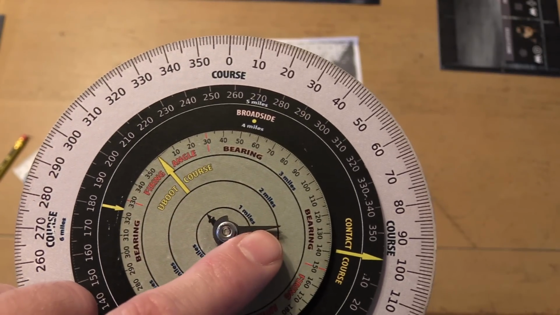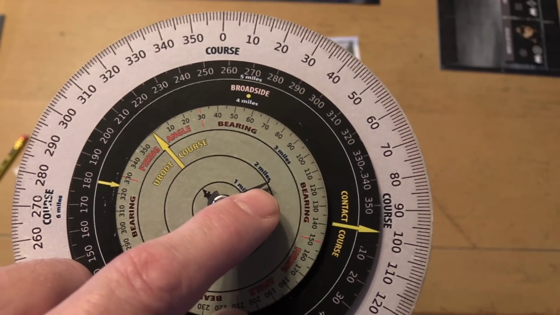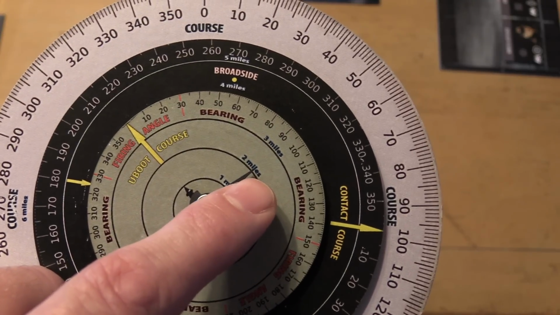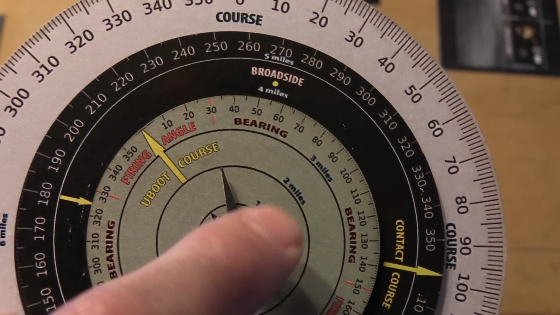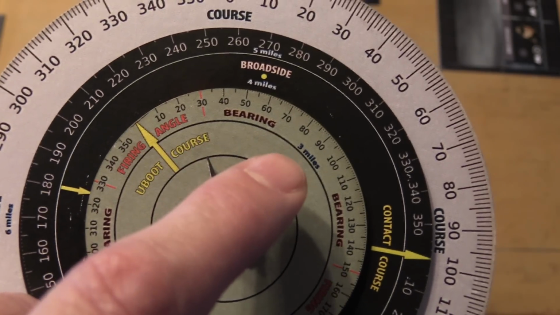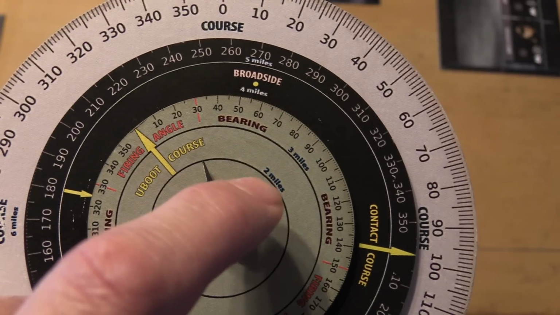Second, we're going to do the bearing of the target that we're going after. Let's say the bearing is, I wrote a note down here from one of mine, 28. So we're going to set the bearing on this dial right here. The bearing is 28, roughly. And remember, we're 5 miles out, so you can see we're much further than what they're showing, 1, 2, and 3.